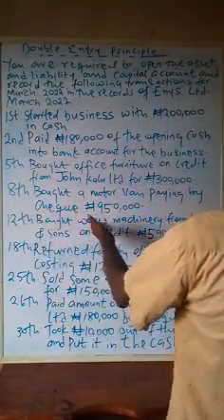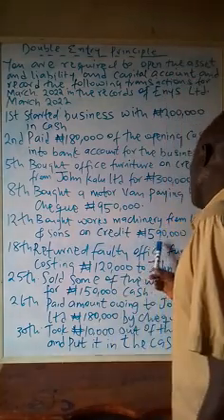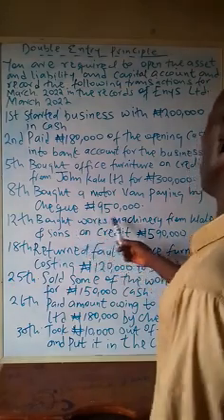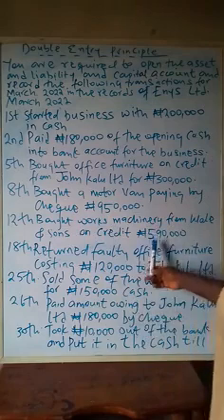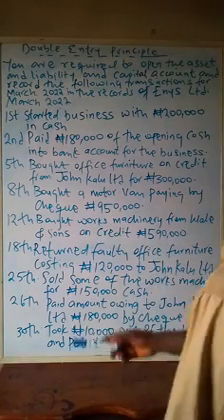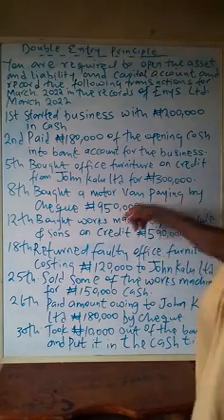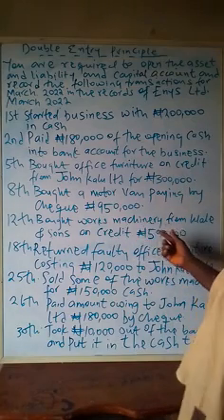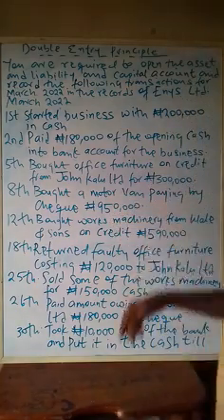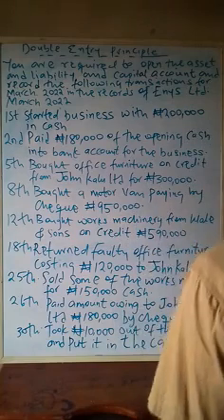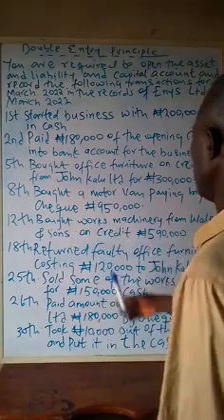Then, bought works machinery from Wale and Sons on credit, 590,000 naira. And that is what you do. Works machinery is increasing, that means debit works machinery, it is receiving. You debit works machinery and you credit Wale. Wale and Sons is giving out on credit.